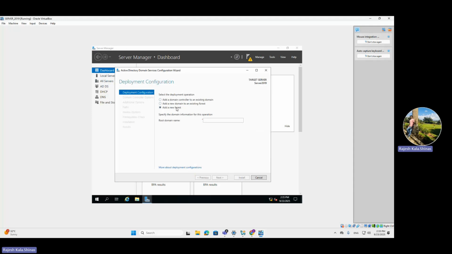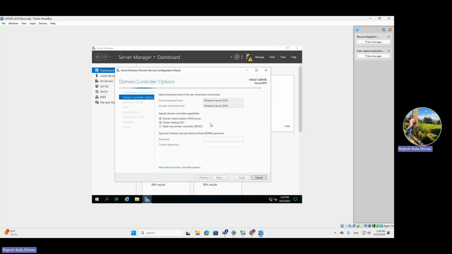Now, when you click that button to promote this server to a domain controller, we have three options here. We need to add a new forest. The forest is utahs.edu.om. Next. So it will take some time to generate the domain name.